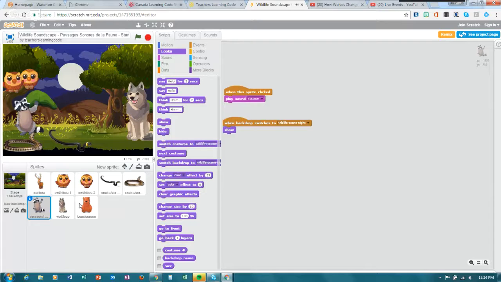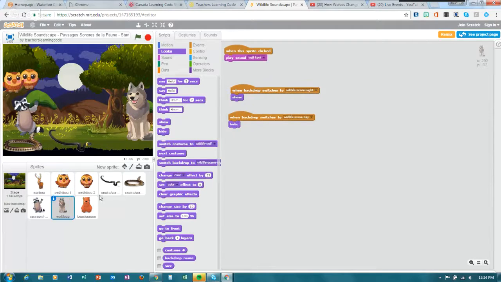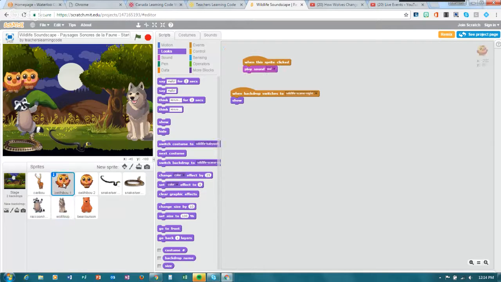Okay, so one that we did correctly already was the wolf. So if we go back to the wolf, we have the wolf showing at nighttime, and we have the wolf hiding during the day. But if we look at the owl, what's missing for the owl is the hiding part.